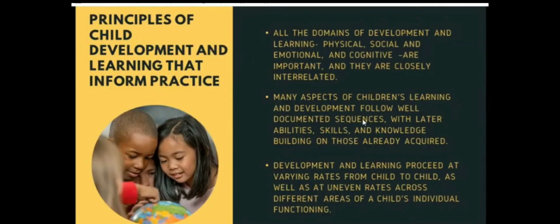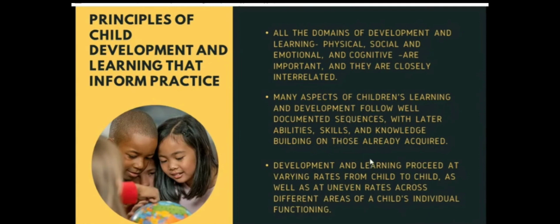Now, this time, let's talk about the principles of child development and learning that inform practice. These are the principles being considered based on the study that affirms human development and the characteristics of the lifespan development approach. The first one is that all the domains of development and learning, which include the physical, social, emotional, and cognitive, are important, and they are closely interrelated.